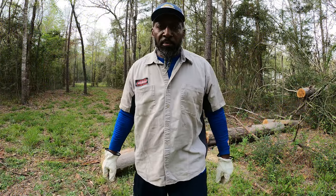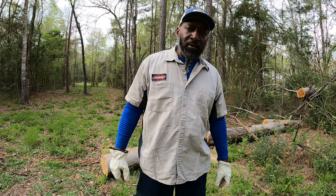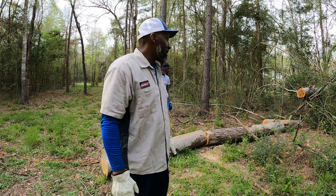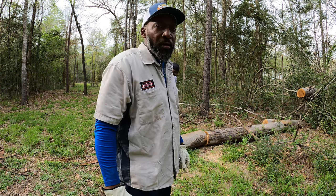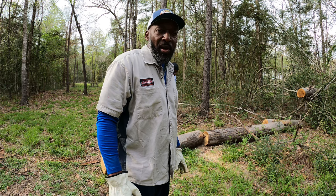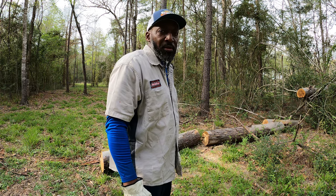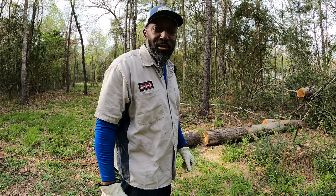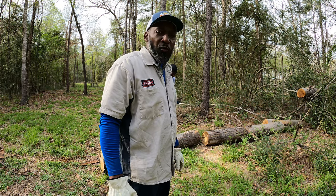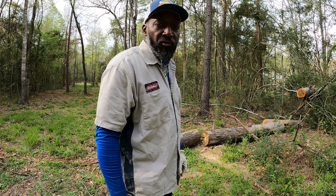That's how I stay in shape. That's how I keep my strength up. That's how I keep my health in good condition. And I use manpower. I use hand power. I use raw strength. I don't use no tools and no tractors and no forklifts and no front end loaders or nothing like that. Everything I do is straight raw strength.